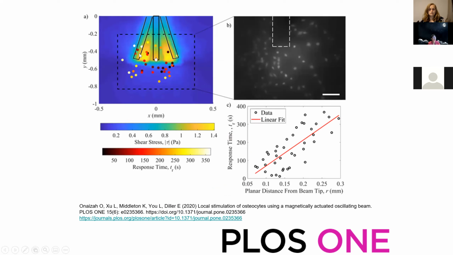So what we can see here is that we can actually map the magnetic beam swing magnitude and also the shear stress level. The shear stress level is also indicated by the color. If you look at the red color, that means you have quite high shear stress. Sorry, this is response time. For the shear stress level, the higher, the lighter, the yellower, it shows higher shear stress. So with this, you can see that one is close to the high level shear stress.